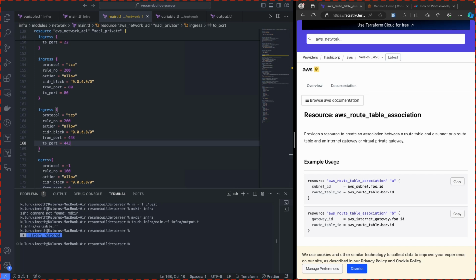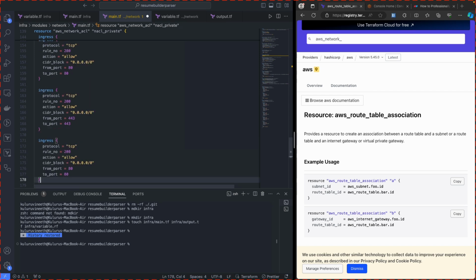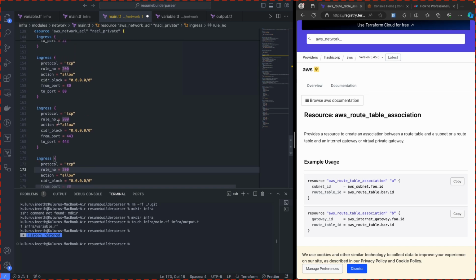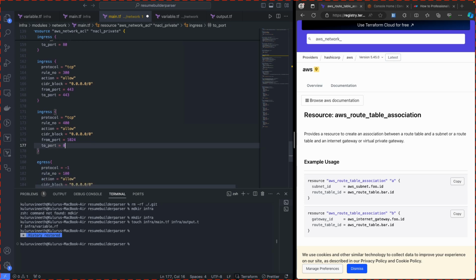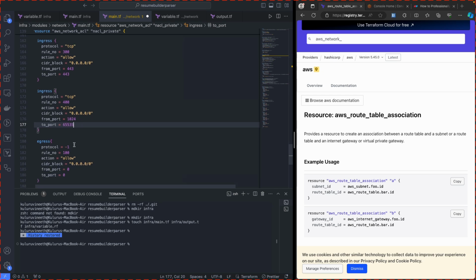Okay, fine. And finally, one more thing. Let me change the rule number here. And the port here, this 1024 to the upper bound. So fine, that is the ingress.